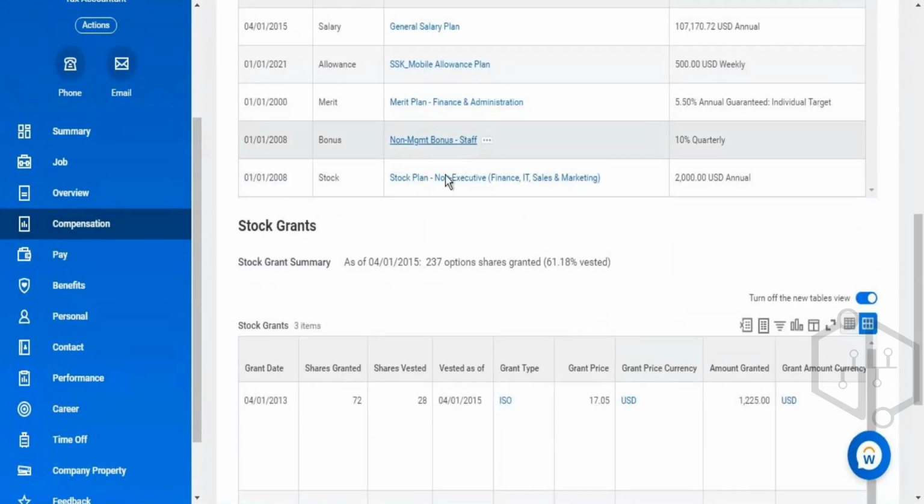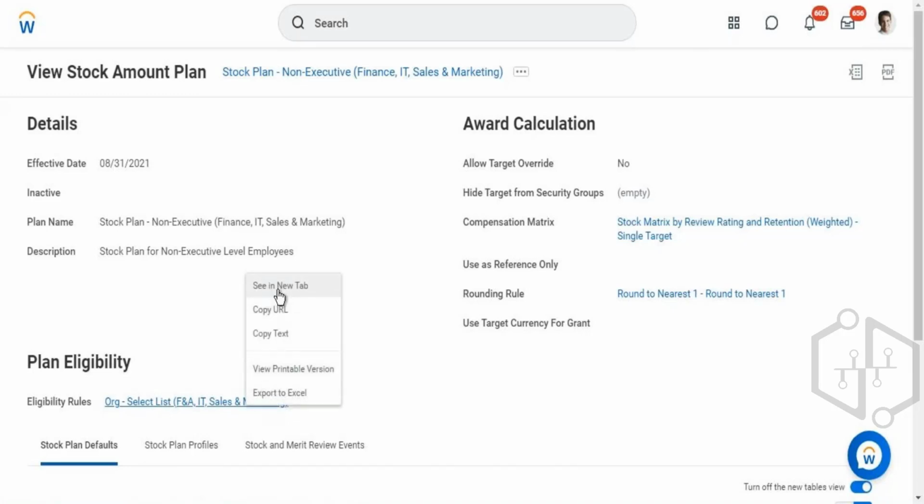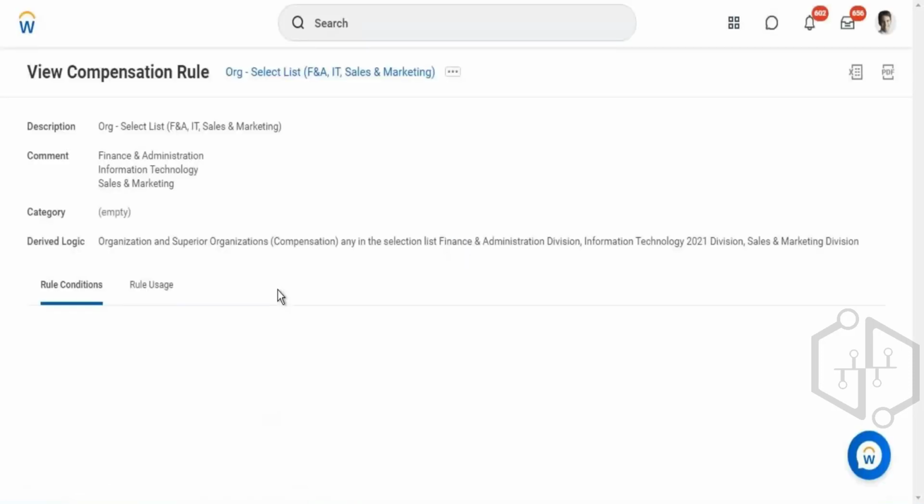Stock plan. Not every group of people will be getting a stock defined. It depends upon the job grade that the employee is eligible for. We'll be defining the stock plan for a specific group. Here you see only the FNEA, IT, sales and marketing organizations are eligible to get this stock plan. So not every employee will be getting a stock plan, but based on their job grade, management level, and their organization, they'll be entitled to get that.